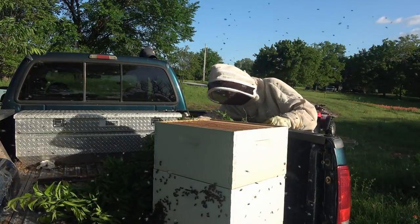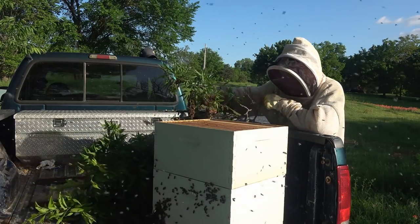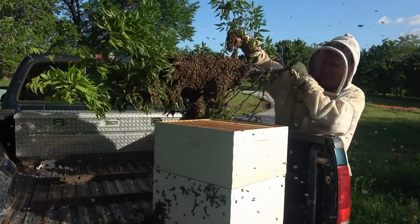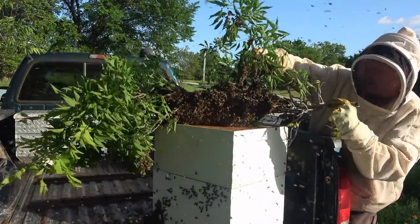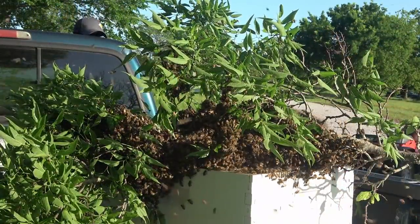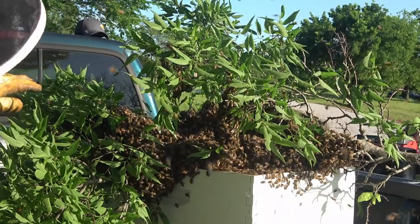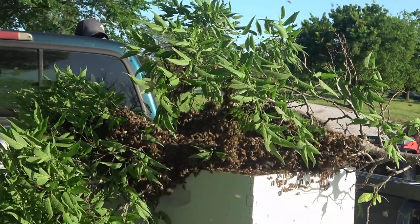Get this lid back up there. There we go. I'm going to give them just a little bit of smoke out here to kind of encourage them in. I'm not going to give them very much. Just to head them that direction.